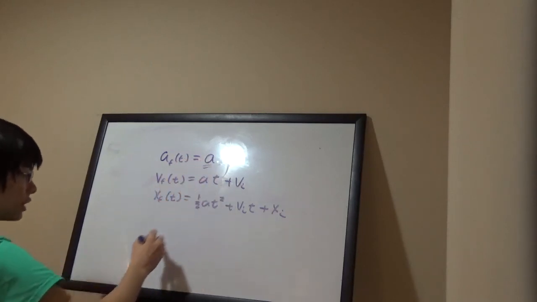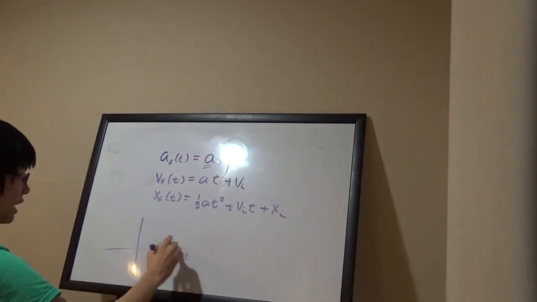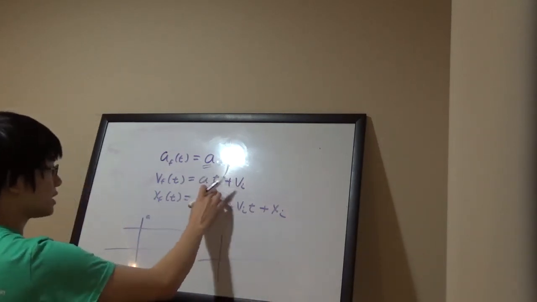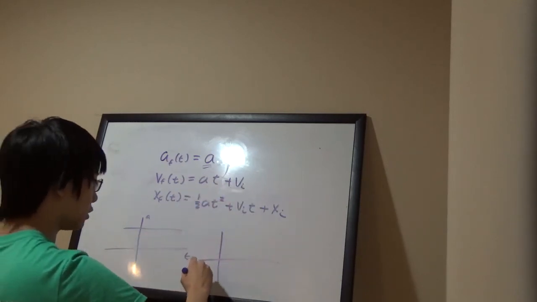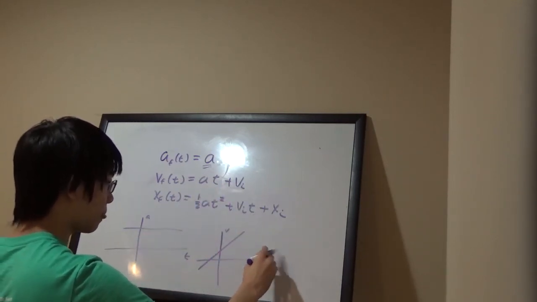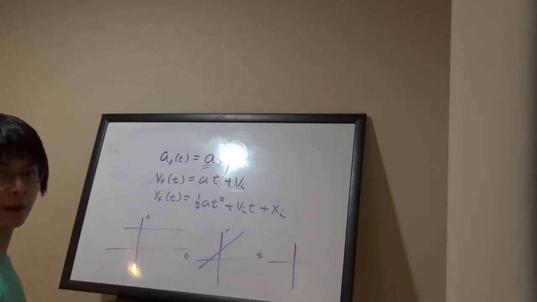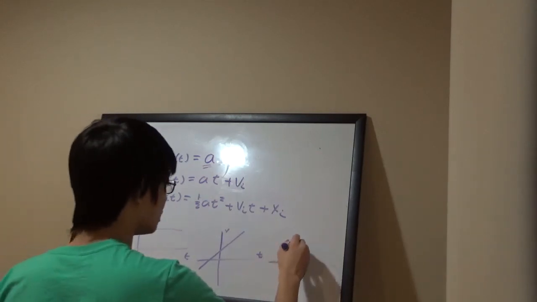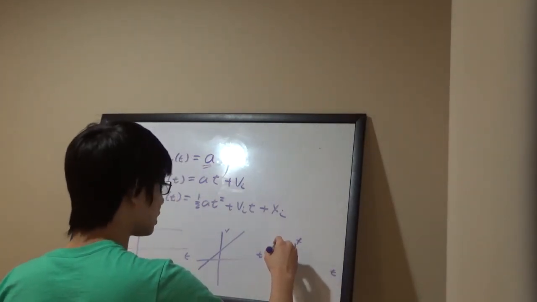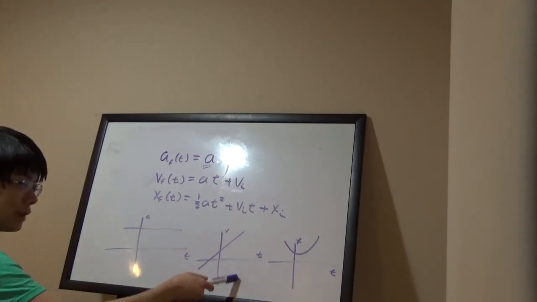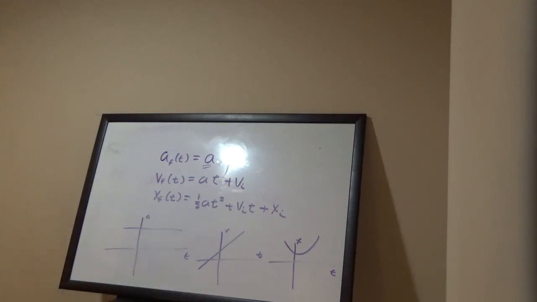This is an equation of a horizontal line. Acceleration, when plotted against time, looks like this. Velocity, when plotted against time, is the equation of a line, mx plus b, so it might look like this. And then position is an equation of a parabola, where t is like x in the case where we usually graphed it. So here's our position, here's time, and it might look something like that. This would be the general shape of what they look like: position is a parabola, velocity is a line, and acceleration is a horizontal line.